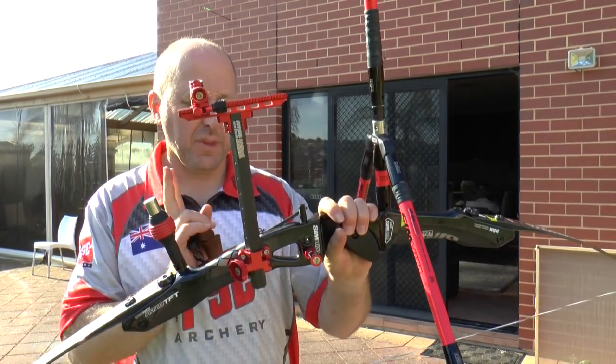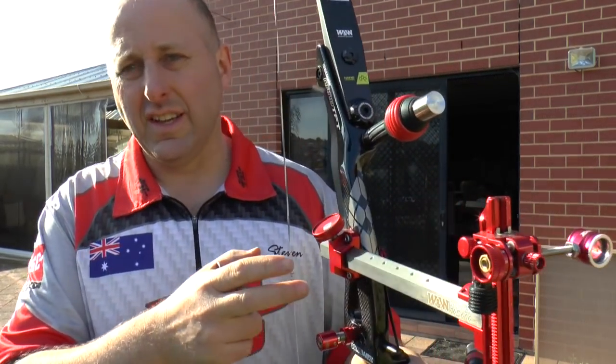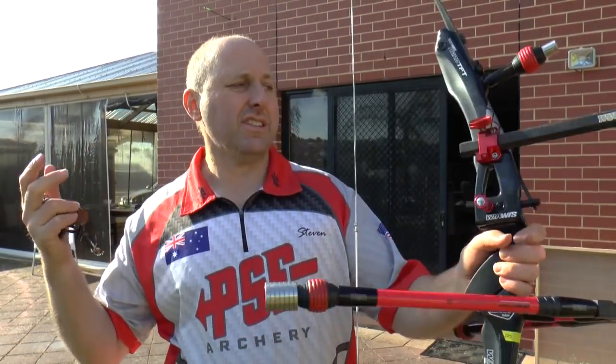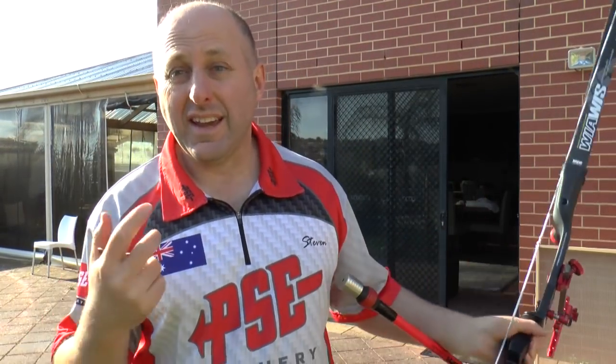Okay, so I've set up the TFT riser with the RRS, the sights and stuff. One of the most common questions I get is, what color riser should I select? Now this is the gloss, and you'll see on this side it's gloss and the limbs match in gloss. On the back it's matte and the limbs are matte on the back.